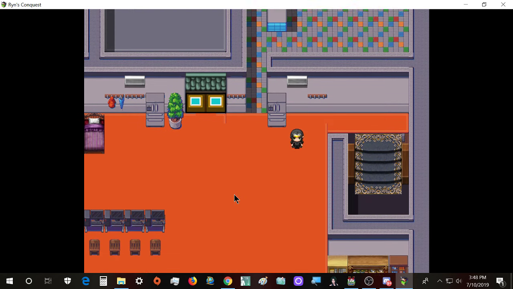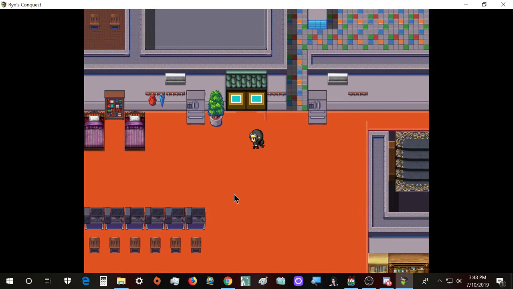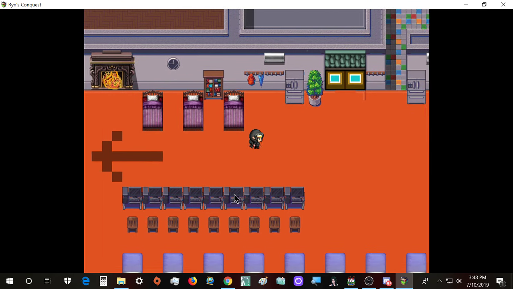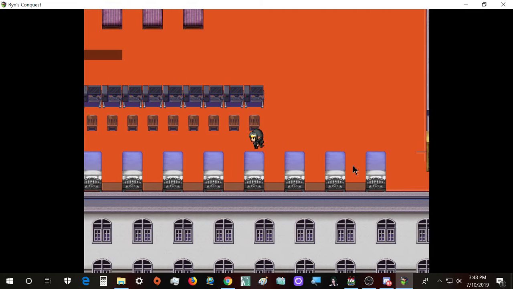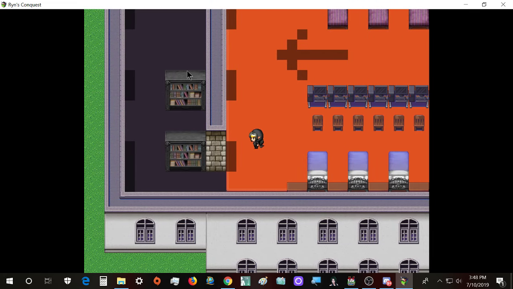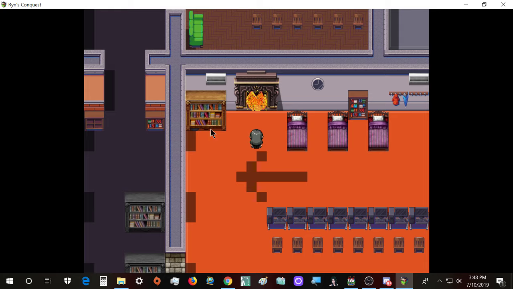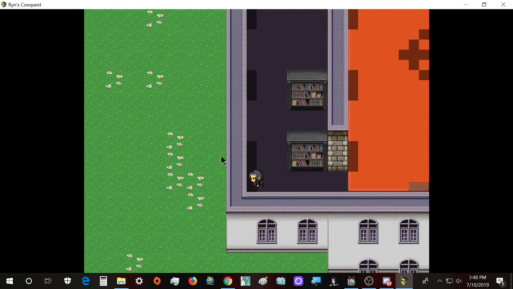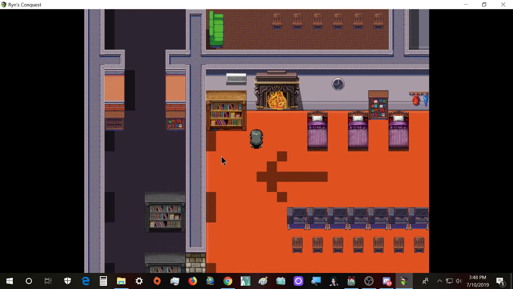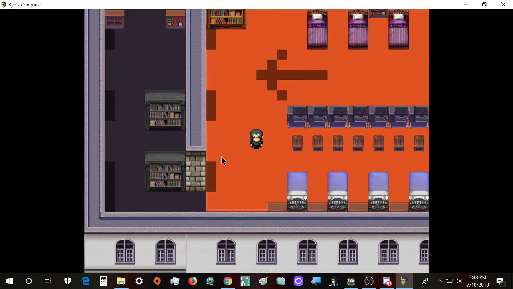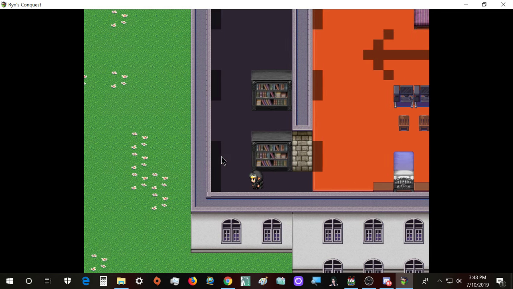For the moment, this map, just like the others, doesn't have many things functional yet, but there will be a lot of interactables, like these closets, these boards. They will all be interactable. These bookshelves and such will be interactable as well. So this is the map that includes the first, the second, the third, and if I become sure of it, it will also include the roof of the university.